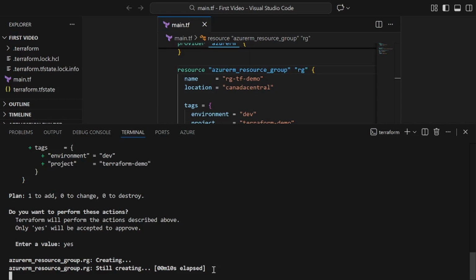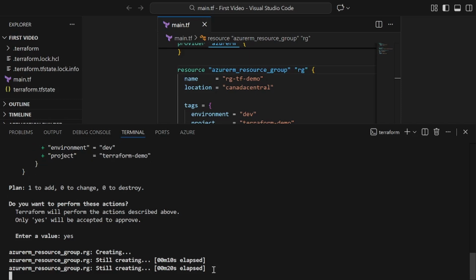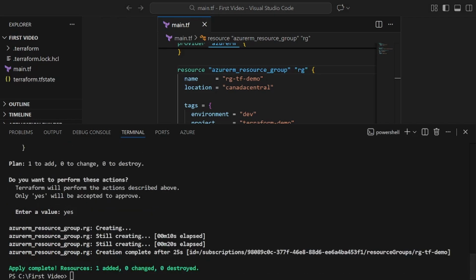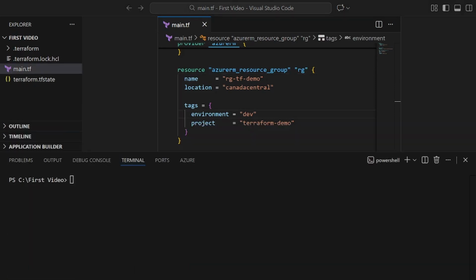It says still creating. So you can see apply complete, 1 added, 0 changed, and 0 destroyed. So let's go and verify the results.